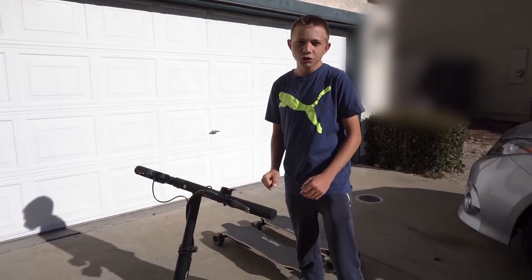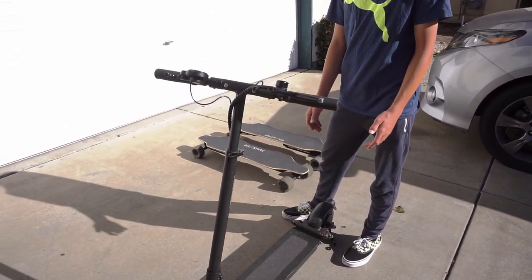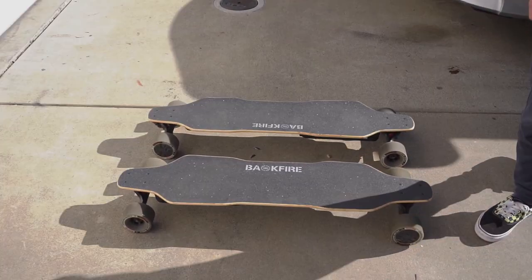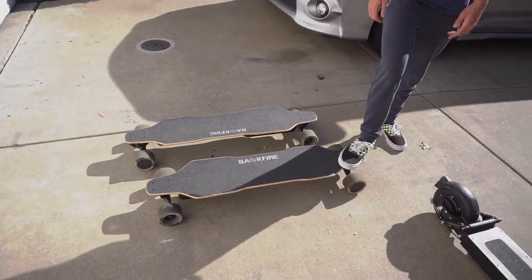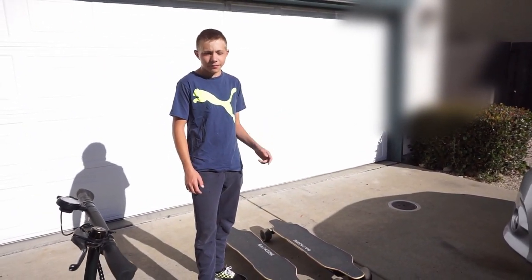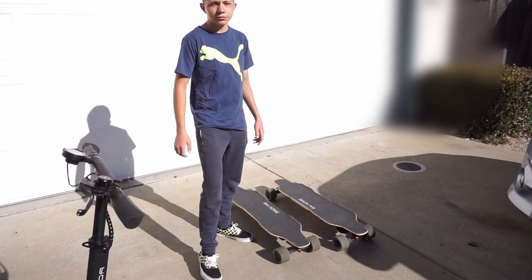So now we're going to take a quick road trip to the lake and see how the scooter drives on a long trip. It's going to be about 11 miles, and we're also going to take these two backfires with a couple of our friends. We're going to also test drive them. We already put about 100 miles on each, probably more than that, but we're gonna take them on a road trip too.